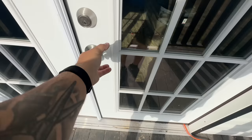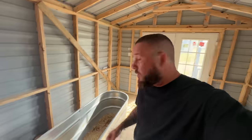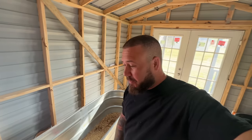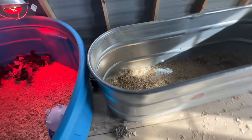All right, let's see how these guys are doing. Hi. Oh, one got out. What the heck? So my chickens, I can't believe how big they are. In fact, they got so big in this little area that I had to transfer them to the bigger area. And we have ducks coming soon. I think in about a week. Hey, mister, where are you going? Here, let me help you out. Give me. Oh gosh, how'd you get out?